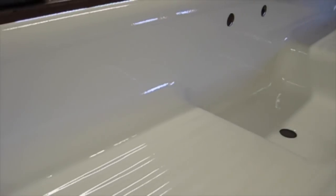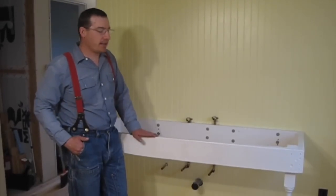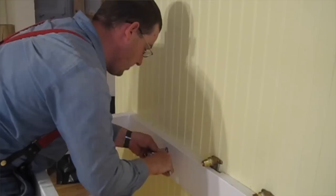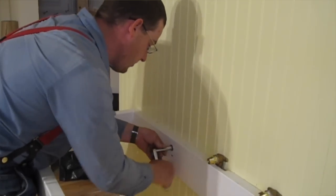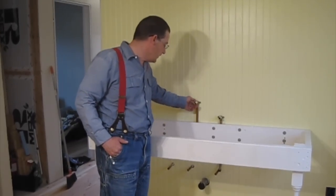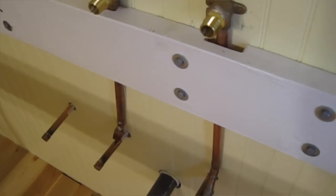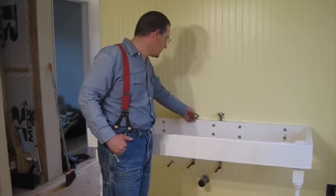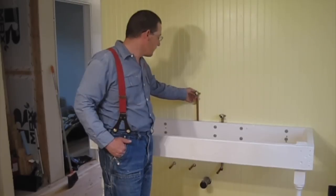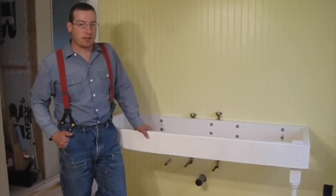We did two coats of the paint that comes with the Bath Works kit. It is very, very smelly so you do want to use an organic vapor respirator, but it is amazing — it's wet right now but it's laying down very nicely. We have our bracket for our sink installed, we have the two legs in the front to support it, and along the back it's mounted to the studs with eight lag bolts. Before we installed the sink I went ahead and made up some rough-ins for the plumbing fittings. All they are is drop-ear elbows out into the wall with a close nipple and then a piece of pipe going down where we'll hook in our water lines.